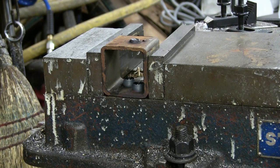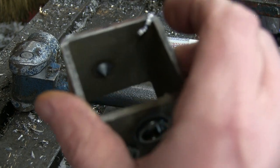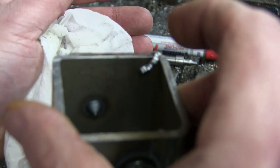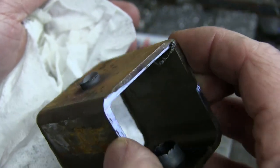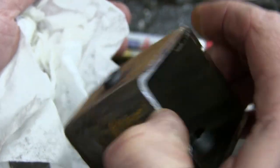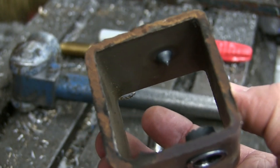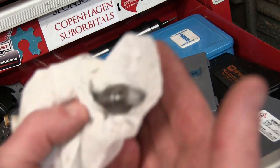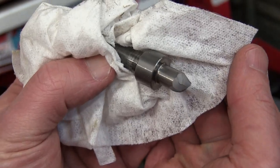Too aggressive — it welded itself in there, and then I let it stop and it froze in there and then shattered into a million little bits. Fair warning. Home shop machining level up — we just got the head of her in there. The deal is, once you get your tool in there, don't let her cool down, because that's what happens: break your tool off. Anyway, some nice experiments — thanks for joining me for a chuckle in the shop. Keep your dink in a vise. Does that or does that not look like the beginnings of a proper friction stir welding tool?